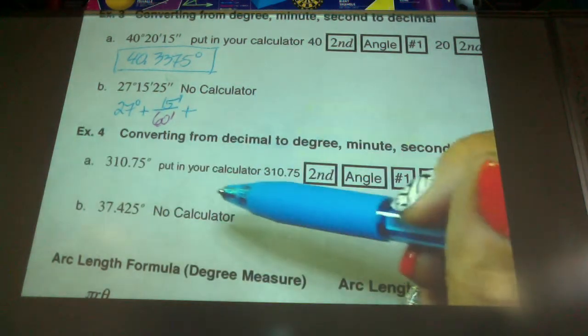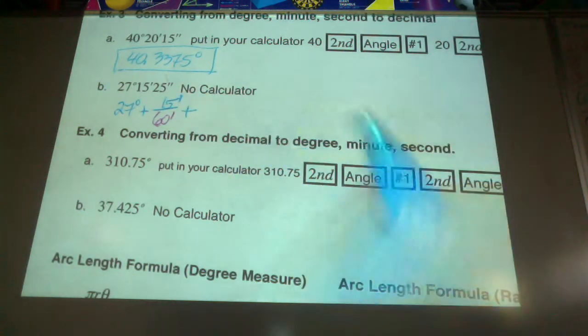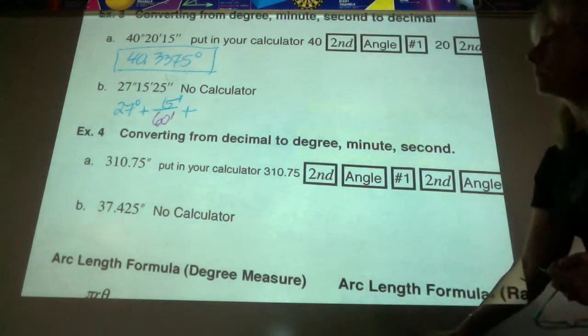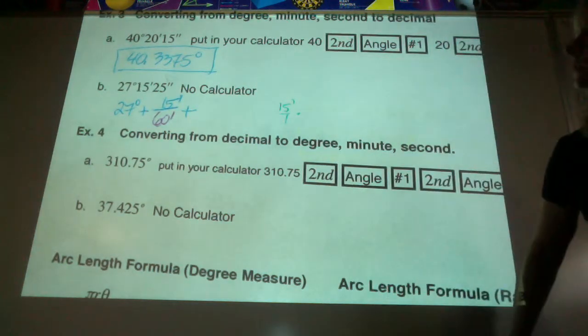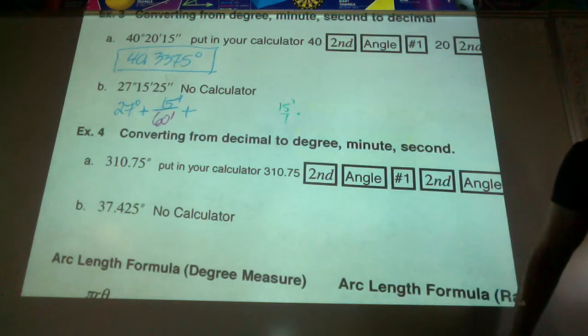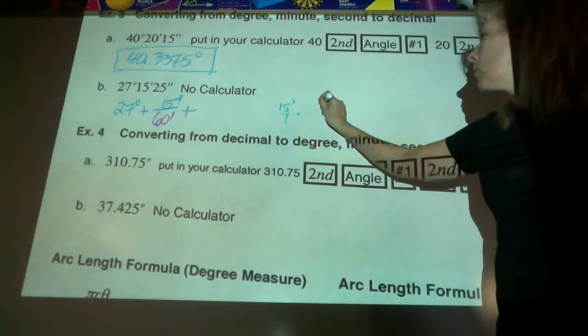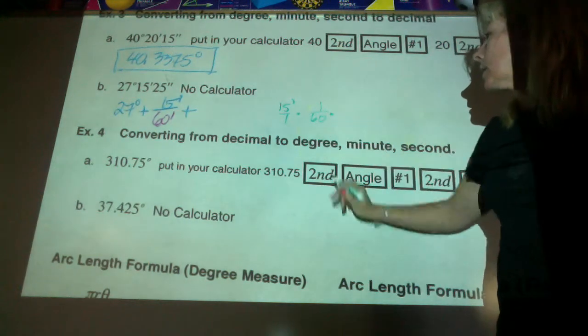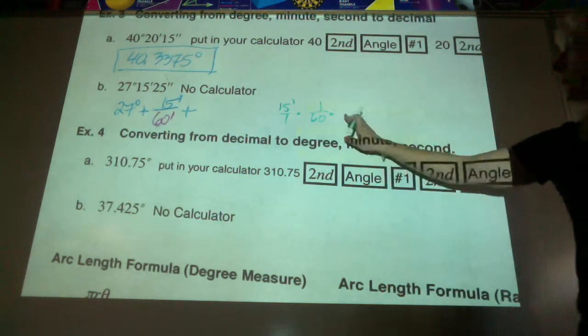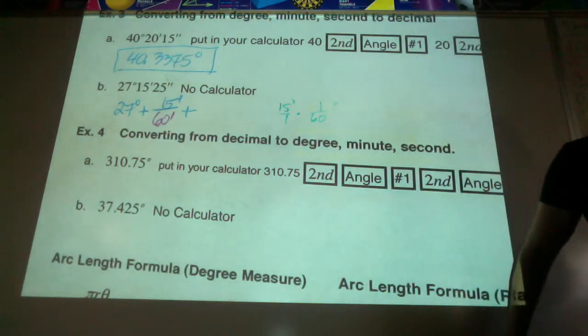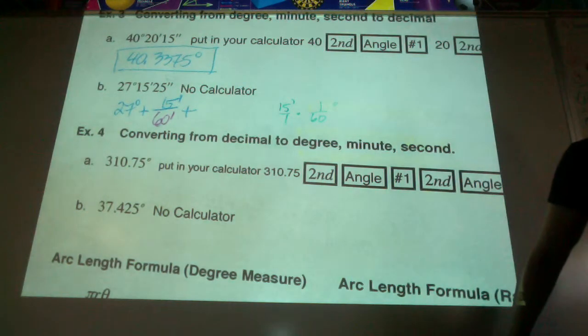Well, technically, if you want to be real technical, you could do it this way. We've got 15 minutes over 1 times, what's our conversion for minutes and degrees? Minutes is 1/60th, so you'd multiply this by 1/60th of a degree. It looks like the degrees is in the denominator, right? Technically it's really not. It's 1/60th of a degree is how that conversion is working.